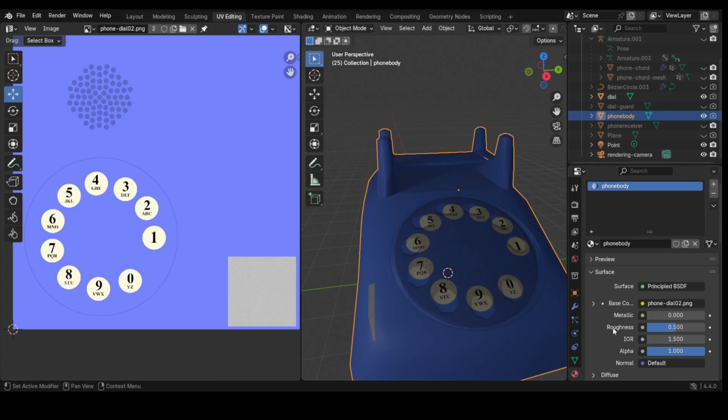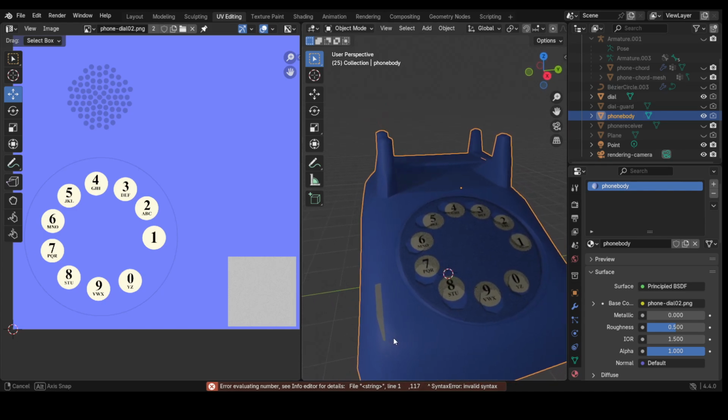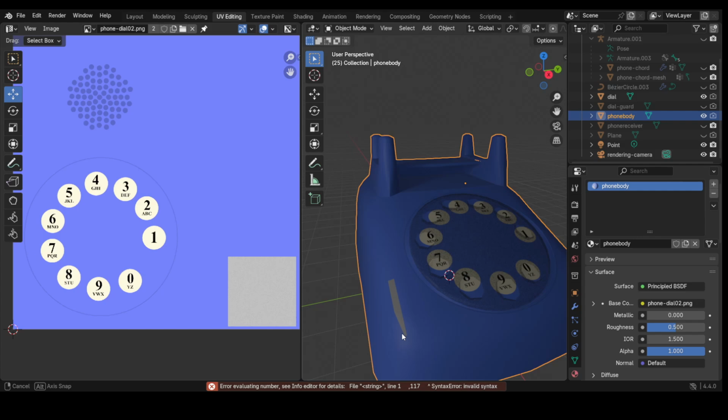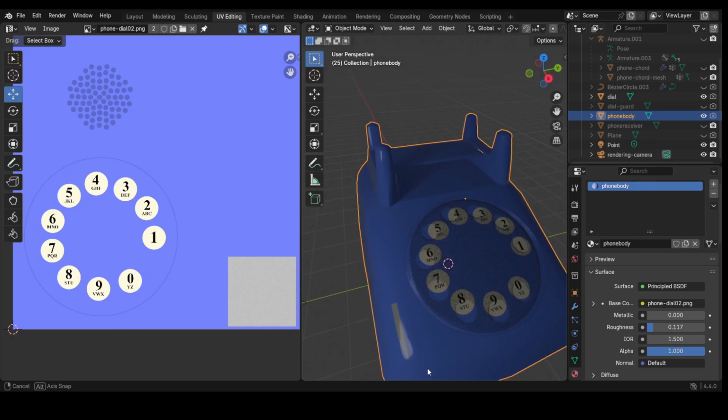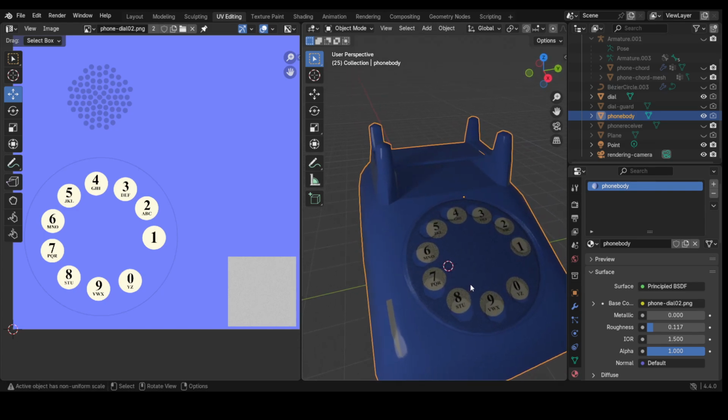We're going to go ahead and bring that roughness down to 0.117, and then we're going to deal with this later. 0.117. There we go. That's better. So now you see it's a little bit shinier there. And let's move forward with the next.